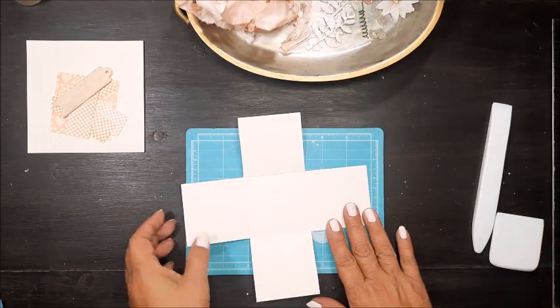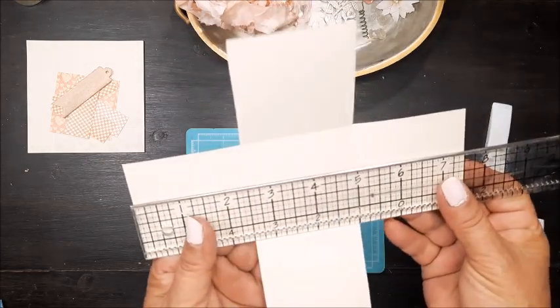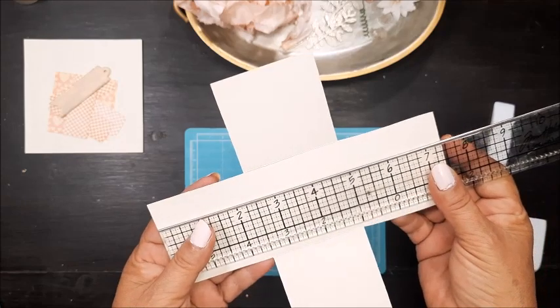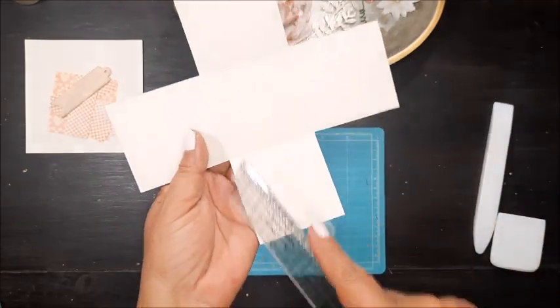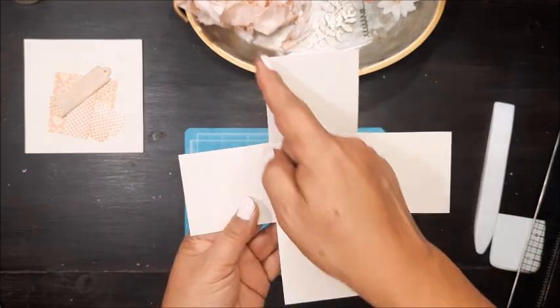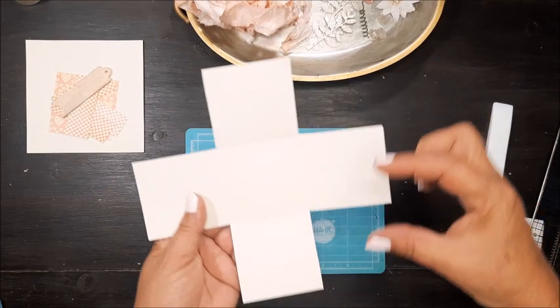And okay, let's start. We will need a piece of cardstock that measures 7.5 by 7.5, and I score at 2.5 and 5. You need to turn the paper and again score at 2.5 and 5 and remove this square.